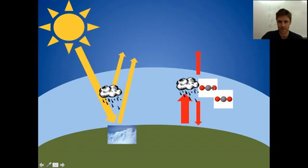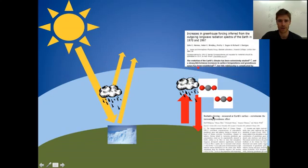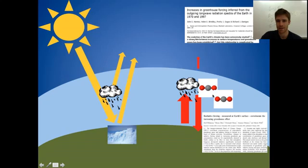If you increase greenhouse gases in the atmosphere, which we have been doing, we would expect outgoing longwave radiation to space to decrease, and since we have conservation of energy, more radiation should be coming back down towards the surface of the Earth. We have actually been measuring both of these things over time and we have seen that this is exactly what is happening. Satellites have shown that longwave radiation escaping to space has decreased, and the longwave radiation coming back down towards the surface, as measured from surface stations looking up at the sky, has increased.